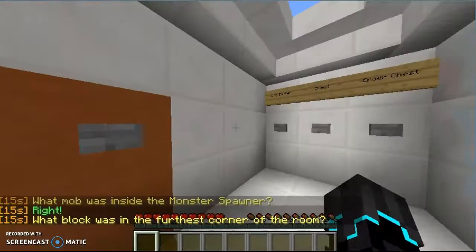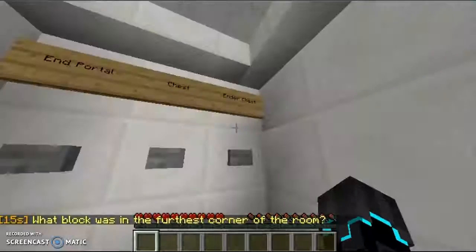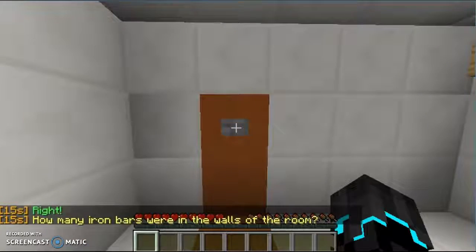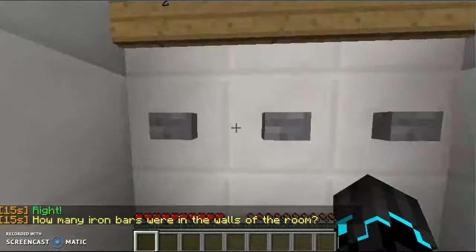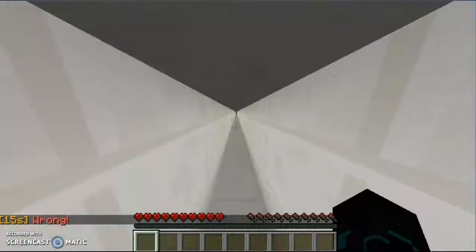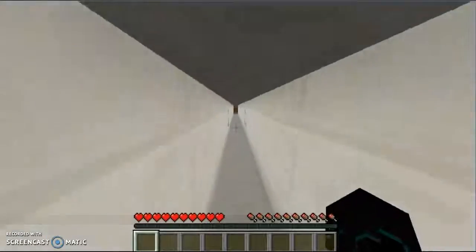What block was in the furthest? It was the ender chest. It was the ender chest, right? Yes. Okay. Let's see. How many iron bars were in the room? Ooh, I think there was... I'm gonna go with four. Ah. All right. So we got two wrong so far. Let's see if we can stay at two wrong.